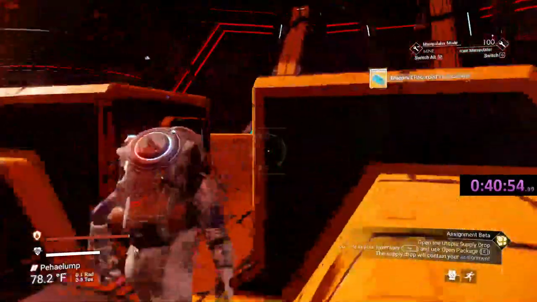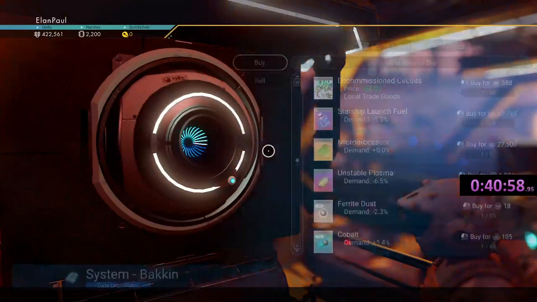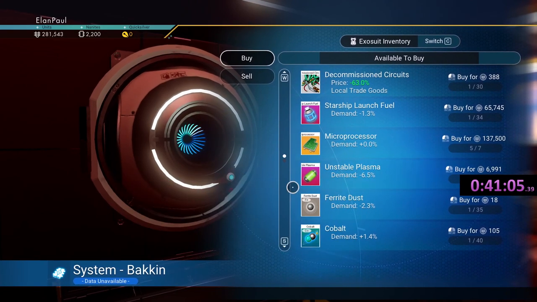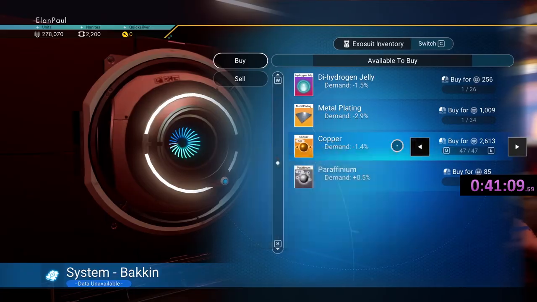Oh, you know what we could use here? If I'm not mistaken, this carried something I can buy. Microprocessors I forgot to get. Let's get 5 more of those. An unstable. We don't need that. Cobalt, metal plate, and copper. Let's go ahead and get it anyway because we're here. Okay.